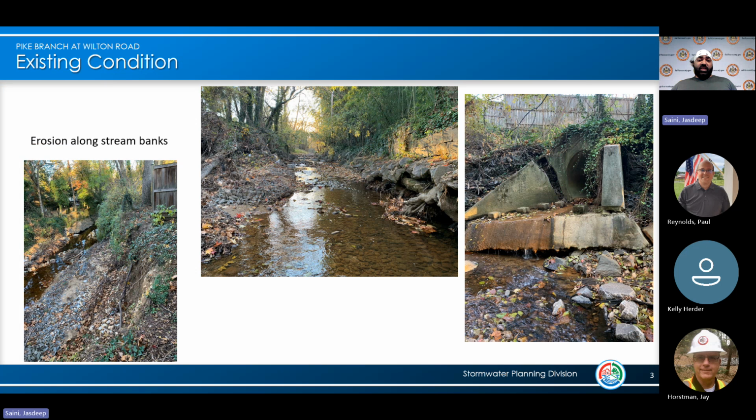Going over existing conditions, this is the reason why we're coming out here to do this project, reestablishing it and making it better. As you can see, this is a storm drainage outfall pipe. It's breaking off and falling down, and it shouldn't be doing that. That's not normal, so we're going to be coming in here fixing this. You can see a gabion basket wall here, but it's undermined by the stream. The gabion basket is failing here and has failed down here. So, we're getting rid of the gabion basket in these two places and making it better than what it is, actually being a proper gabion basket wall.